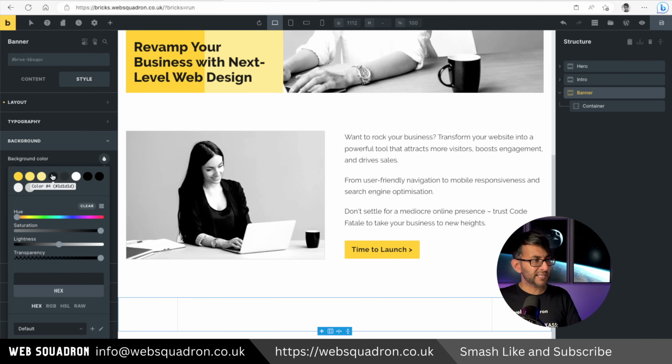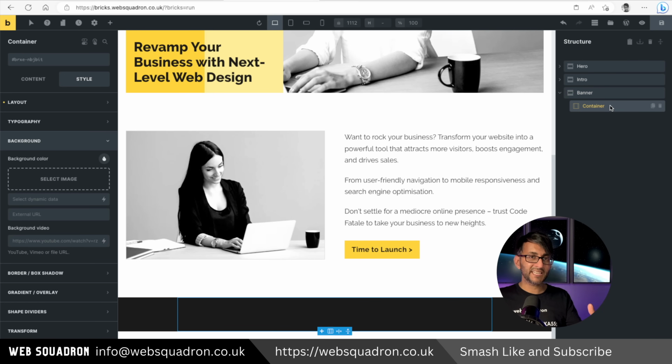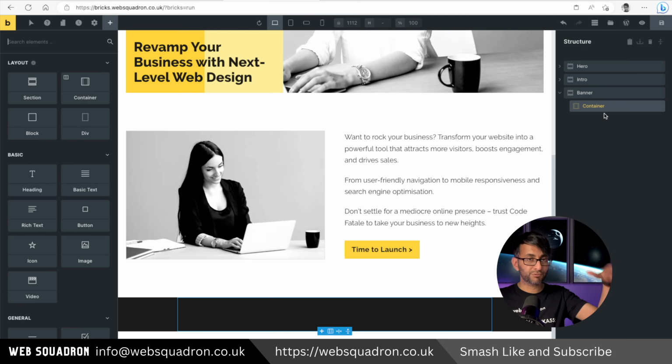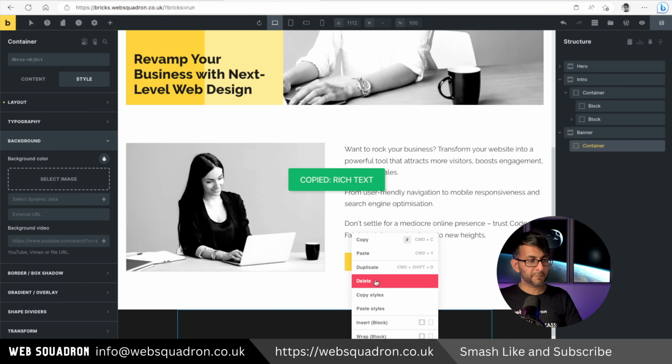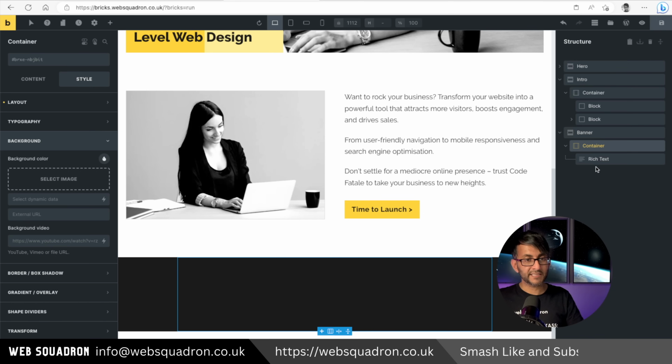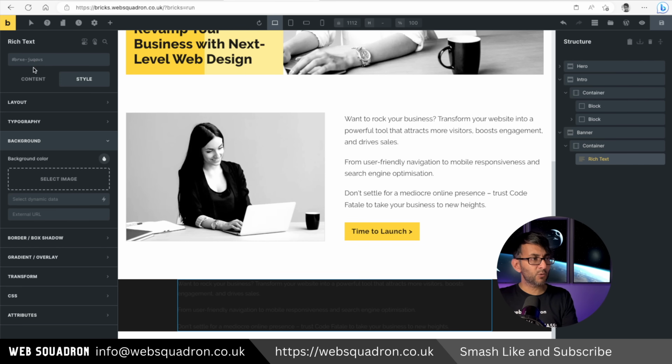Now what I'm going to do is go to my banner very first, go over to my background, and give this that dark color like that. I'm then going to go to my container, and into here I'm going to drop in some text. I could, if I want, copy and paste previously. So I could just go over to any one of these items over here and say, you know what? Why don't we just take the text that we had over here? I could just copy this and paste it into the container that I have here. So there's our rich text, which we cannot read at the moment. Remember, it's applying the text body, which I don't mind, but I actually don't want to do that.